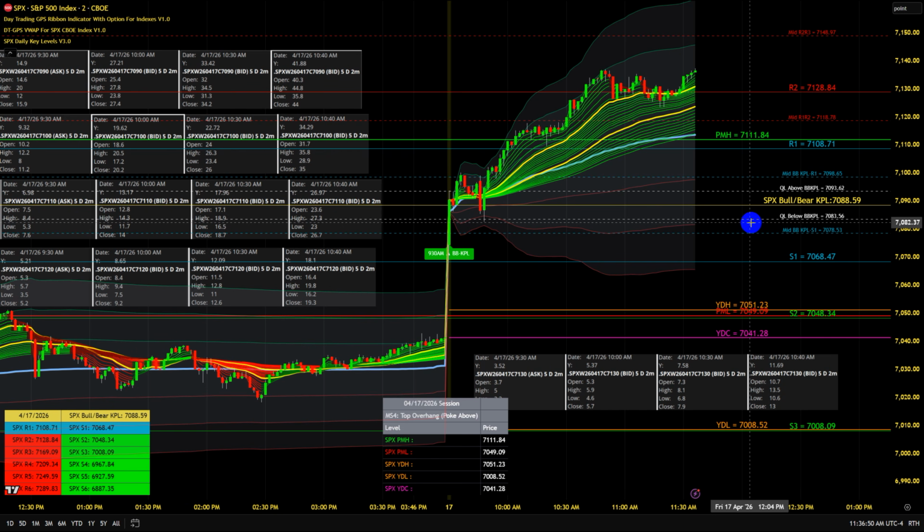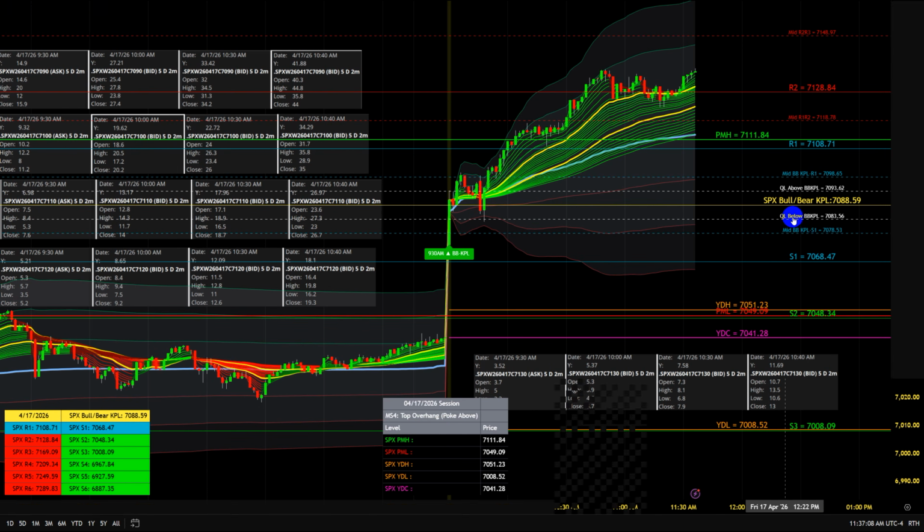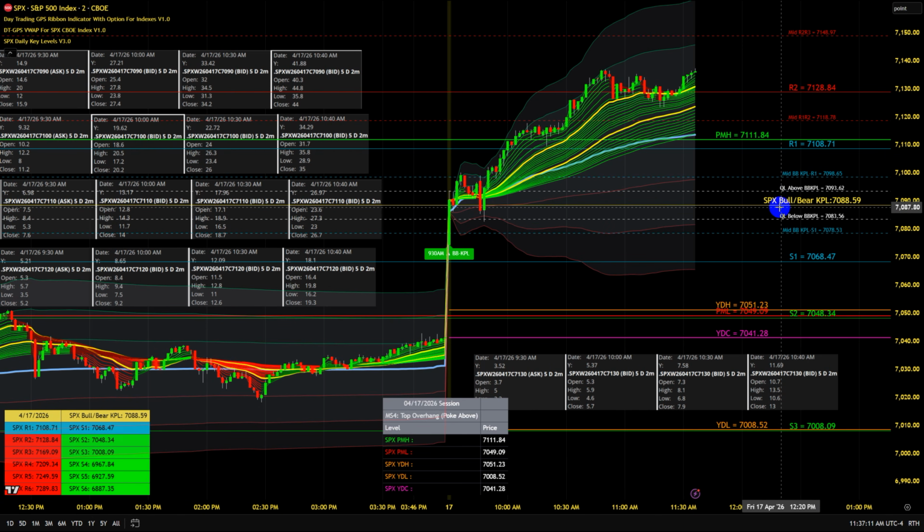It's just that obviously the tight stop loss is going to get stopped out more often than the standard stop loss, and then you would have to re-enter a trade if you're going to continue trading and look for the next bullish or bearish opportunity if that happens. It works the same way in reverse on bearish trades. If this was a bearish trade off the bull bear key price level, then the QL above would be your tight stop loss, and the midpoint above would be your standard stop loss on a bearish trade.